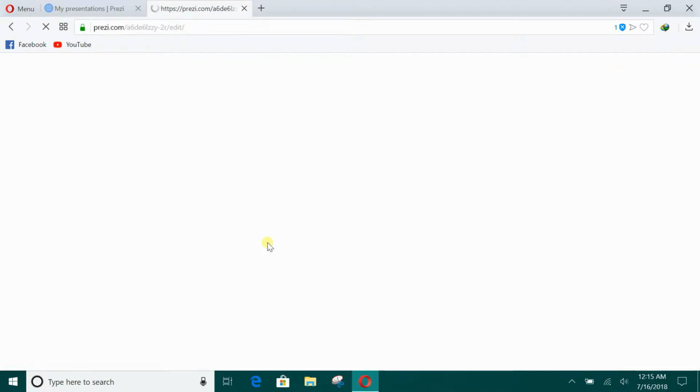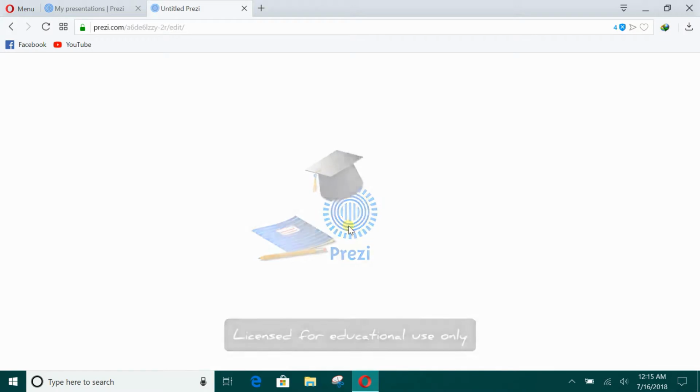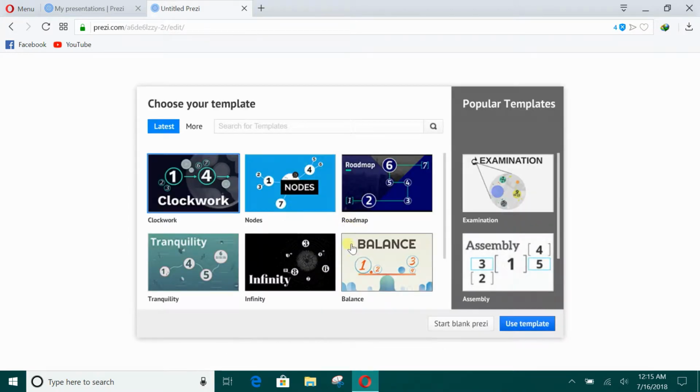If you installed your Adobe Flash Player in a correct way, on first loading it will ask for the permission to allow your Adobe to be used, and when you click in this area a dialog box will come up. You have to click allow in order to load Prezi successfully, and then you will see this page.